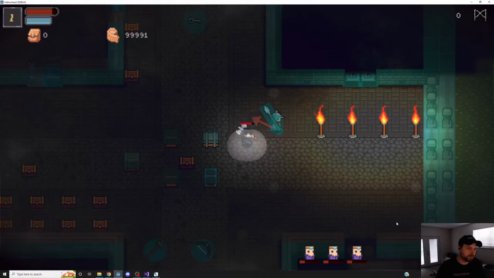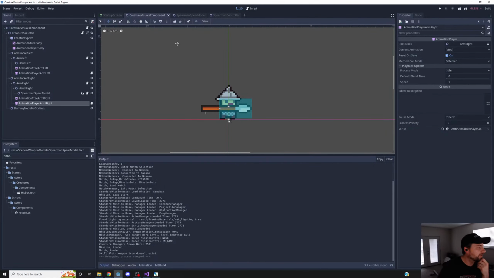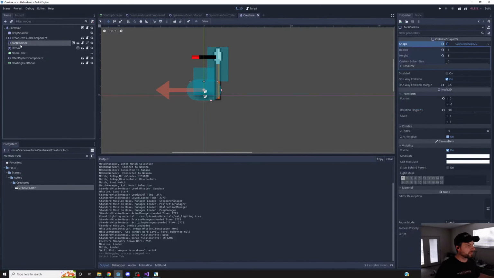That might just be something. Okay, I'm gonna figure out why his collider's all messed up like that. See, that's weird. That foot collider should not rotate.